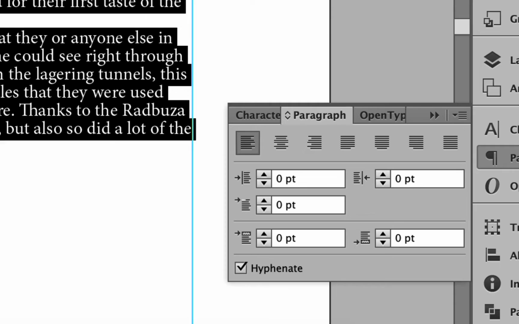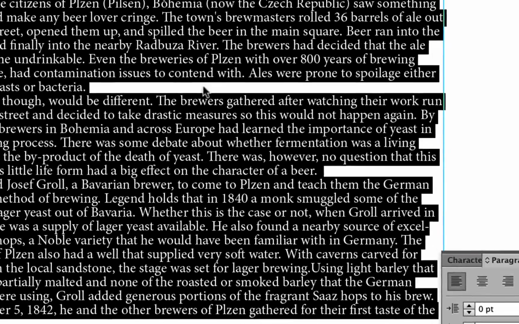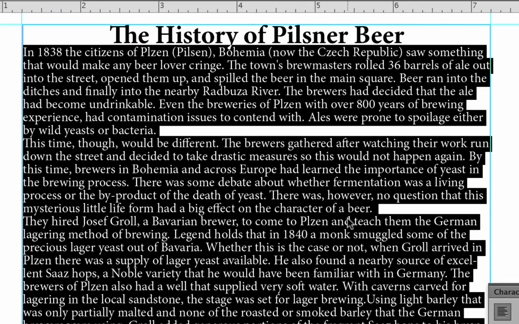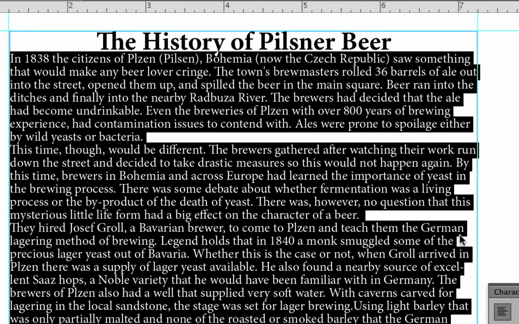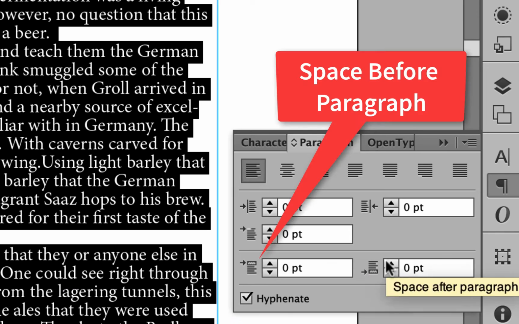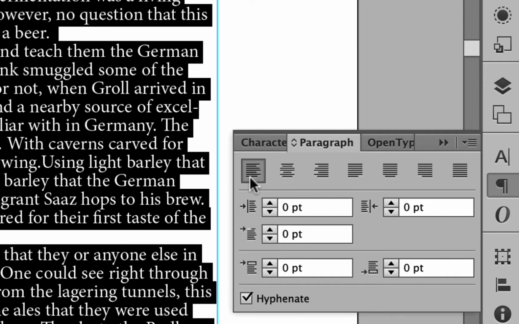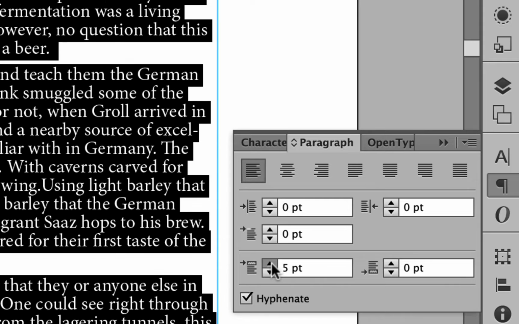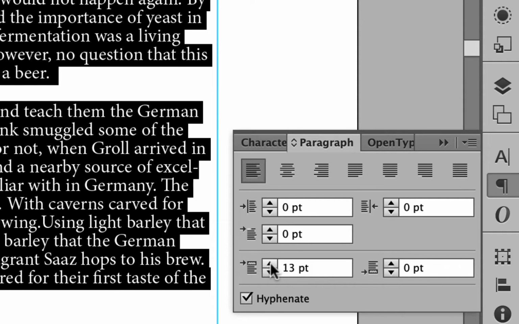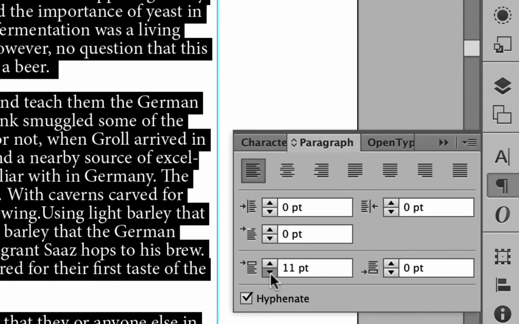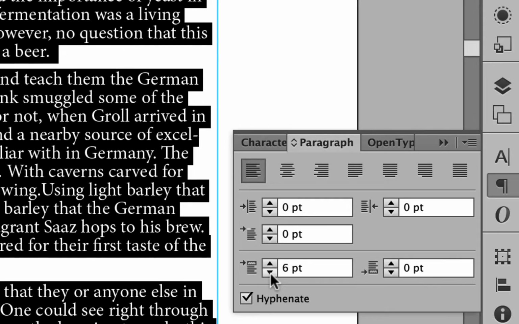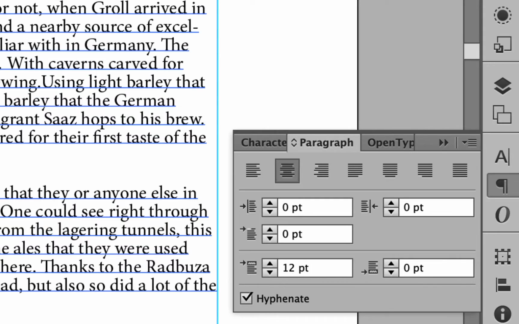And while it's still highlighted, I'm going to add space. Now, we can add space before each paragraph or after. I'm not sure what I'm going to do right now. I'm just going to do it before. Down here they have space before or space after. You could choose one or the other. Typically I use before first, although if we added a subheadline, we'll find that that's probably not the best choice, but we'll try that. So I'm going to go up to like 12 because that's what Word does. Word uses points, and I think it goes in 6-point increments, so maybe I'll try 6 right now. So I'm going to use 12, and that looks nice.